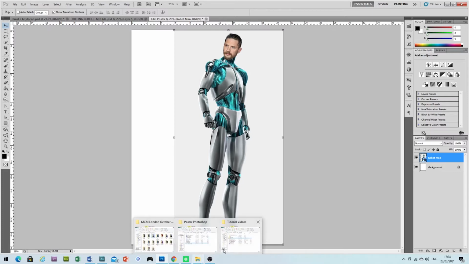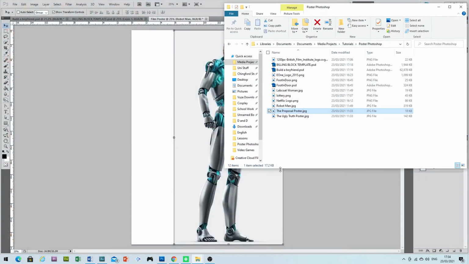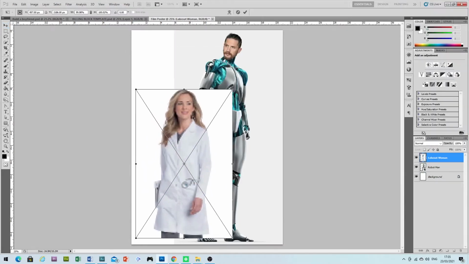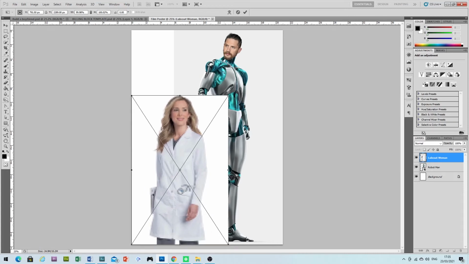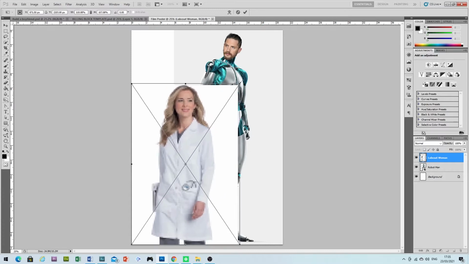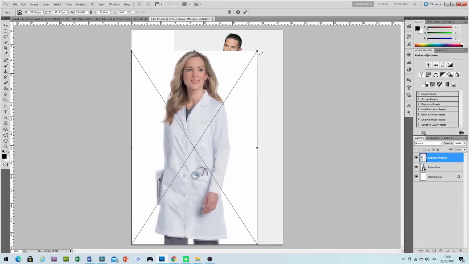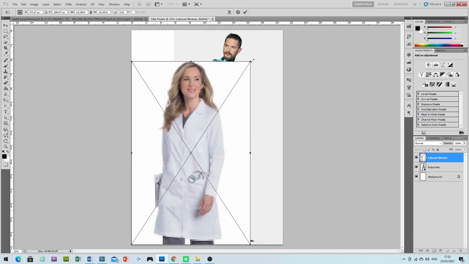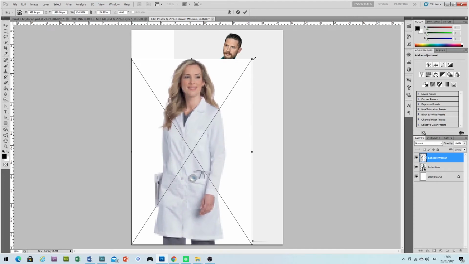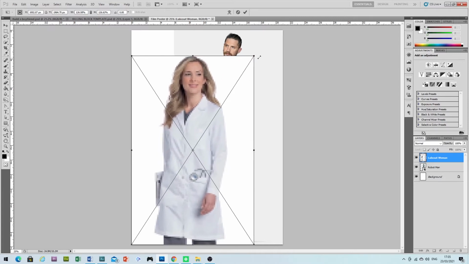Let's show you one other way of getting things in. Let's go to here, and we can see again, here's all our files, and we can grab the lab coat woman file and we can just drag it in. And you'll notice that she's come straight into the image. When you're on here, you can then start adjusting. Now, when you adjust any character, unless you deliberately want to change their shape, always hold down the Shift key, whether you're on Mac or on PC. Hold the Shift key and that keeps it locked in proportions.